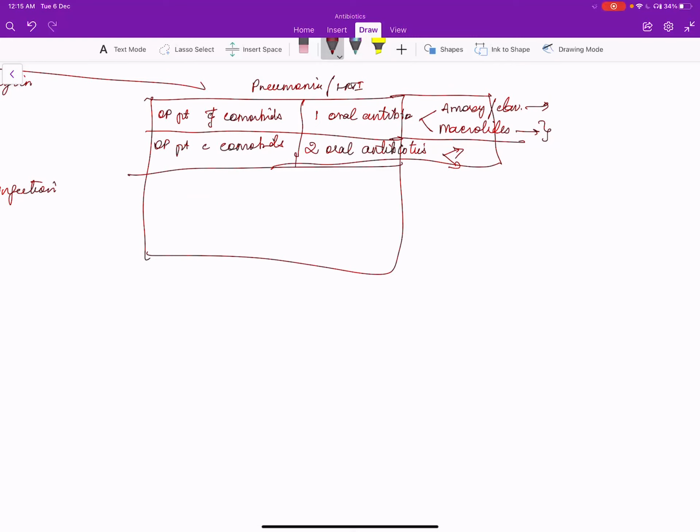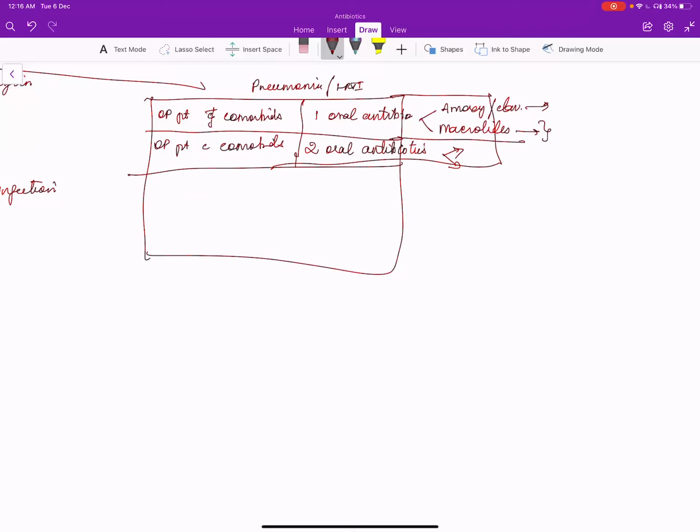Typical organisms, the Streptococcus pneumoniae, Moraxella, and Haemophilus, cause consolidation, lobar pneumonia. So if there's a unilateral involvement, one lobe is getting involved, you can think radiologically it is a typical organism. Whereas atypical organisms usually cause interstitial pneumonia, a bronchopneumonia pattern, a diffuse interstitial pattern, and bilateral involvement. So if there's a bilateral involvement with lower respiratory tract infection, the possible organism will be an atypical organism, preferably use a macrolide. Whereas if there's a consolidation, lobar pneumonia pattern, think of a typical organism, amoxiclav is preferred. Just a clinical approach.